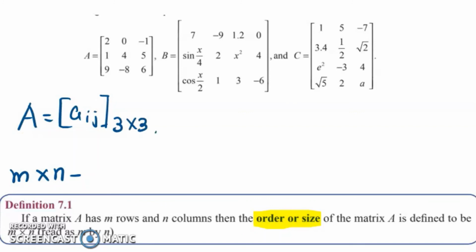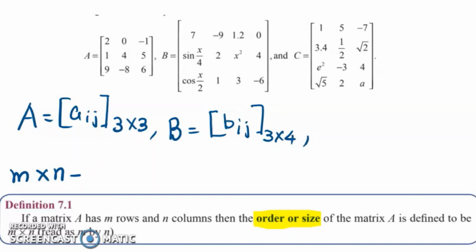Similarly, we can write B equals, and we'll call each element small b_ij, and can you tell me how many rows and columns it has? Yes, you have 3 rows and you have 4 columns.